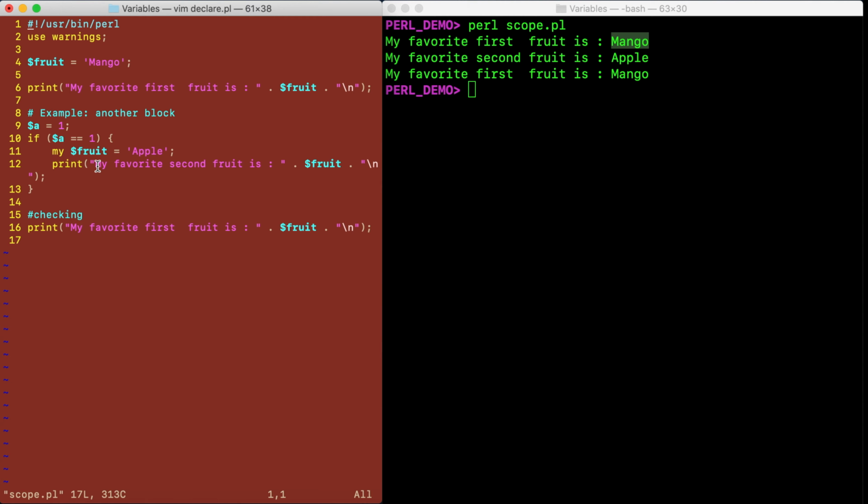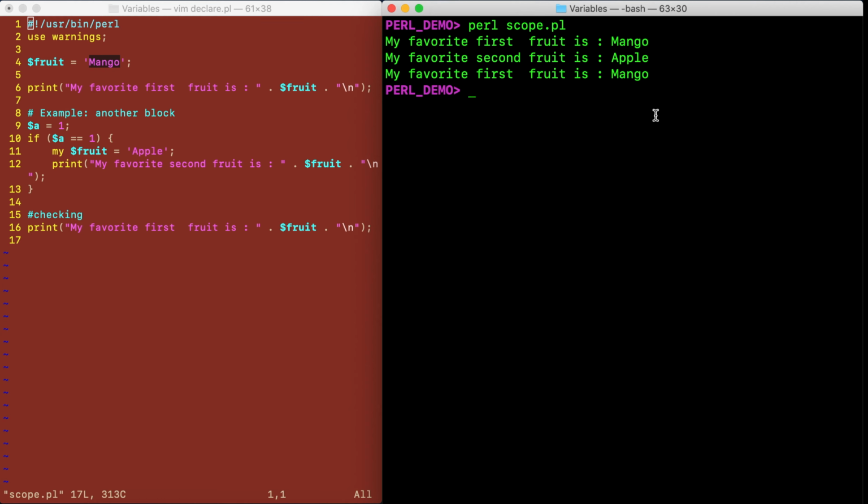After that, inside this block, we printed the $fruit again, which will be replaced with a value of apple here because of the my keyword, so it got the local scope. So it doesn't print mango, it only prints the value which is local to this block. And finally, following this block, we refer to the $fruit again, and Perl referred to this particular thing as a global variable. So the value of mango is printed back again.